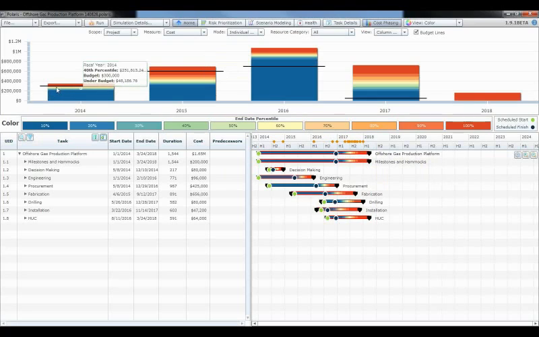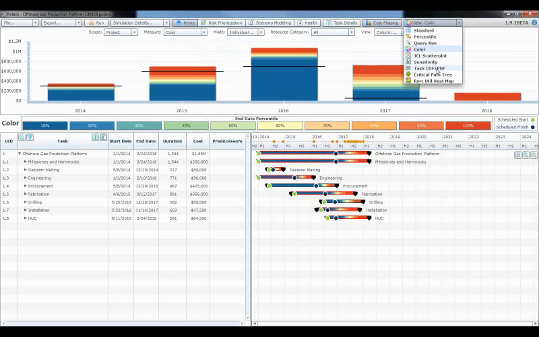Same thing with the budget. You can see here very, very high confidence in meeting budget here, very, very high confidence in meeting budget here. But in 16 and 17, again, that have a very low confidence of actually meeting budget. And you can actually see out here that you may even have costs in 2018 if you're not careful.